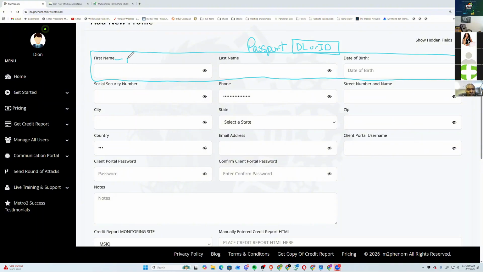First name, space, middle name, space, suffix. Ladies and gentlemen, utilize your whole name, because I guarantee when you filled out your credit applications, you didn't use your whole name. So let's utilize that whole name so when we fix our personal information, we fix it correctly. Your first name is John, Joe, that's the space, Smith, Jr. Date of birth, 01/01/1990. Does that make sense, guys? Simple and easy as that.